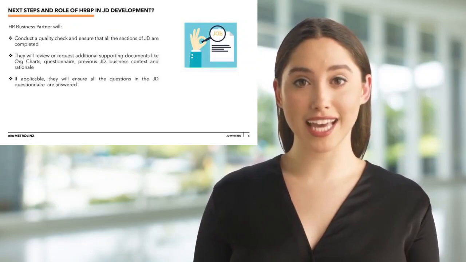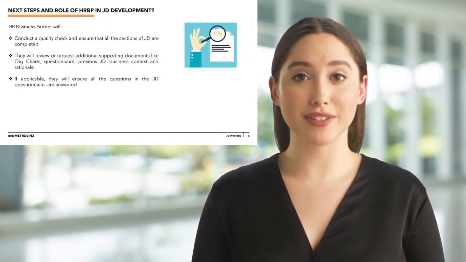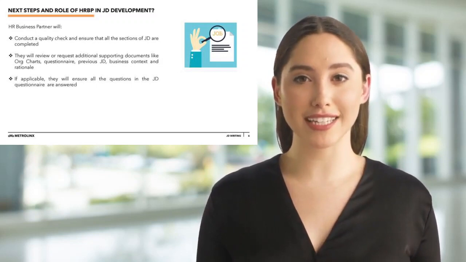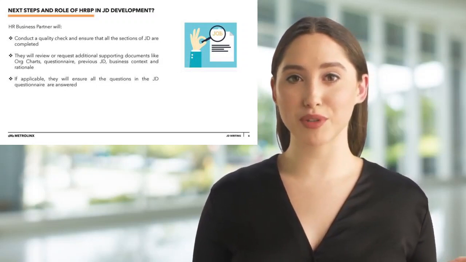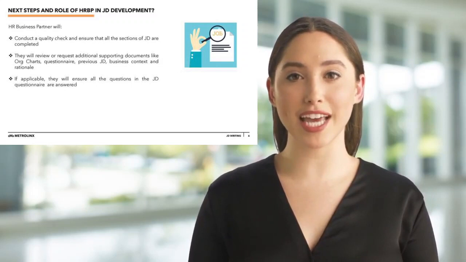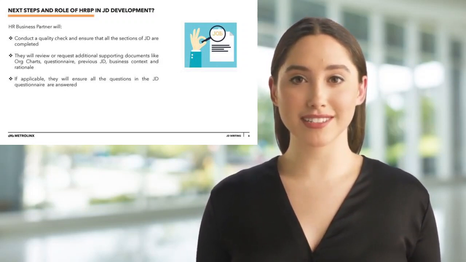What is the role of my HRBP in JD development? After you have completed your JD draft, you may wish to have your people leader or colleague also review the JD to ensure it captures the role as you envision it, and to ensure that no important duties are missing. After you have reviewed, you can submit to your HR business partner who will review and guide you through the next steps in the process.